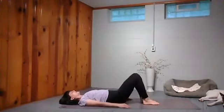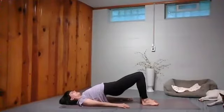Inhale, exhale, imprint. Roll back up into your bridge as you bring your arms down to your side. So use the back of the arms to help you keep the heart down. Squeeze the glutes. We're going to go very slow. Taking the right leg up to the ceiling. We only have 4. Flex your foot.